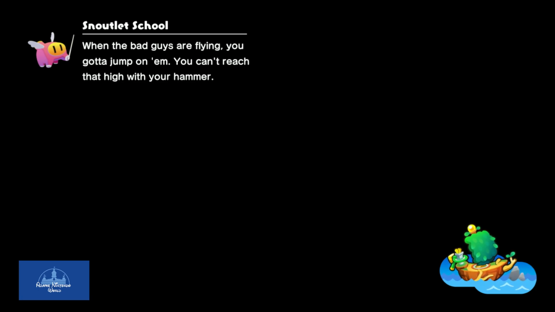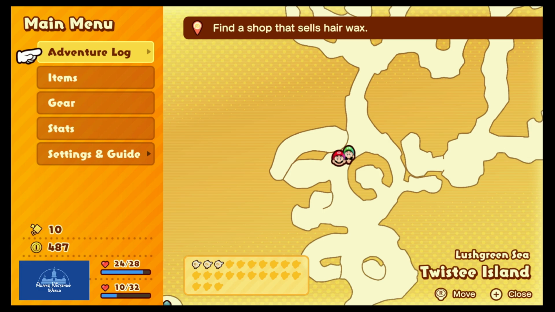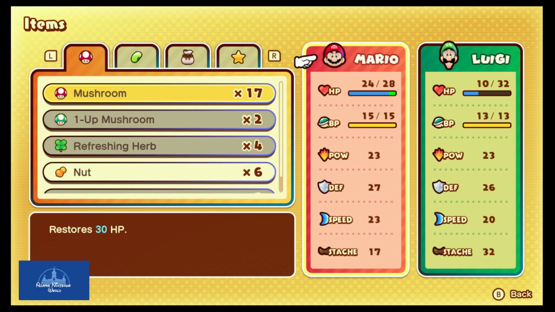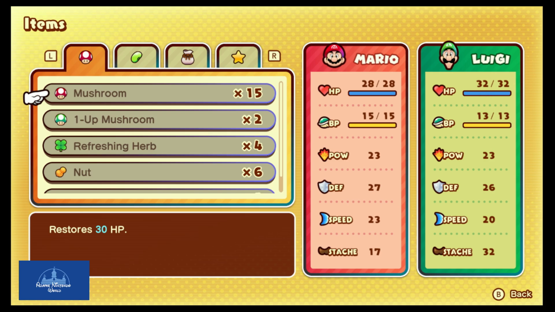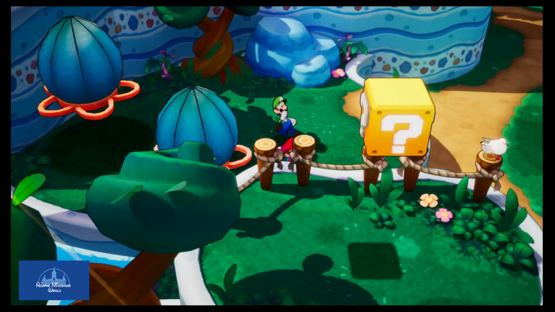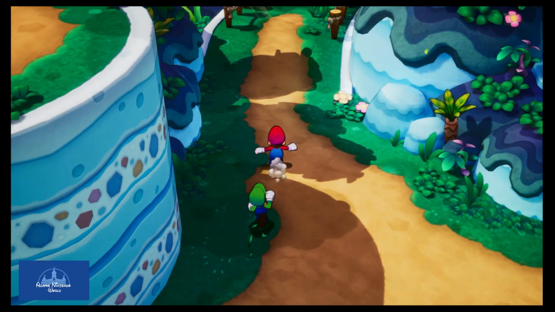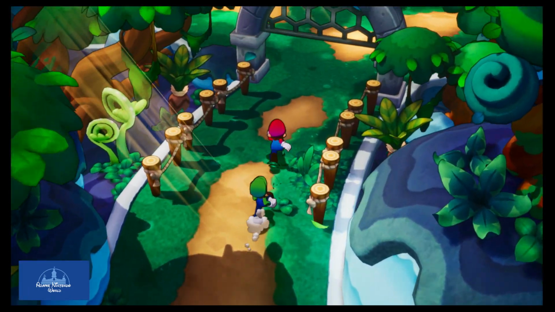Snoutlet School. Oh, I do love Snoutlet School. Alright, first things first. Items. How many mushrooms do we have? We have a whole bunch. I didn't mean to waste one on Mario. That was a big old waste of time. Let's go up here. There's nothing here. We can't get up here right now, so we're just going to continue into the forest, right? That's what we're doing here.